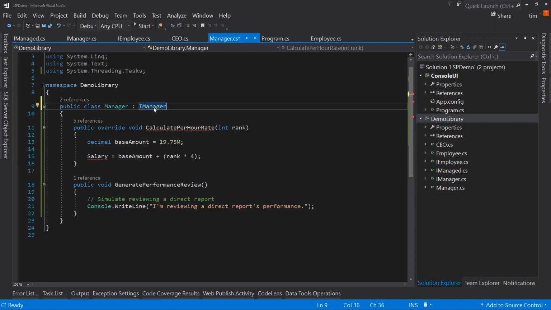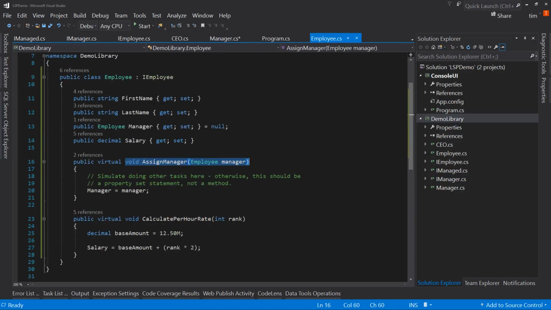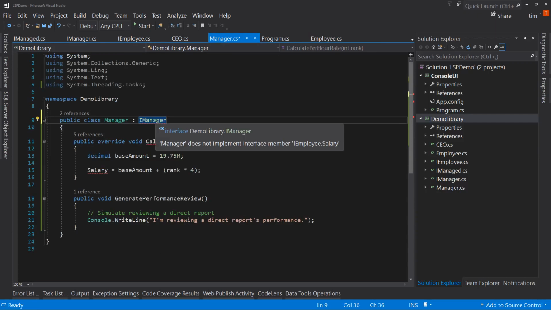The only problem is that we no longer bring in all that code, which isn't a ton. We're pretending it's a ton, all that code from employee. So we have to implement the first name, last name, the salary, and the calculate per hour rate. So, which is not great. We've lost quite a bit here by doing that.